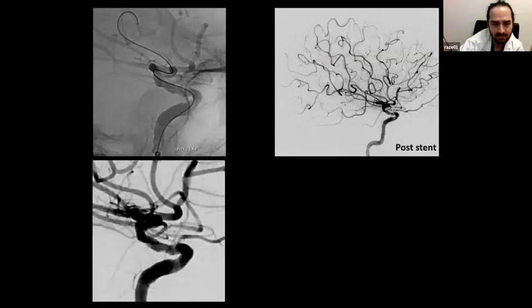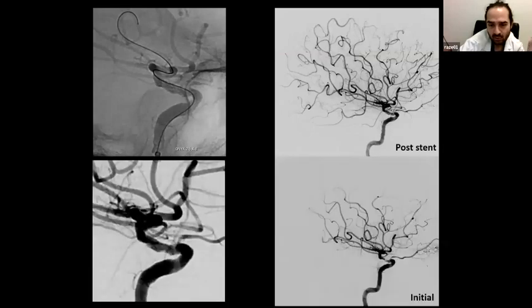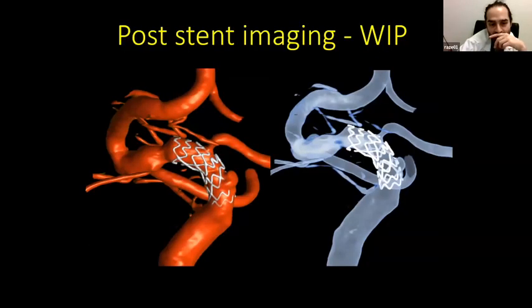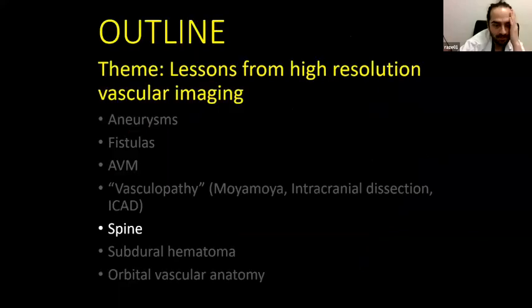Anyway, we're going to stent this patient, and this is the post-stent. Very good result. Remember how it was. Now look at this much better filling. You can look at the images post-stent as well, very well. By applying a particular protocol, you can really maximize the visualization of the stent and the vessel. This is another patient, by the way, just to show you the application of this imaging.